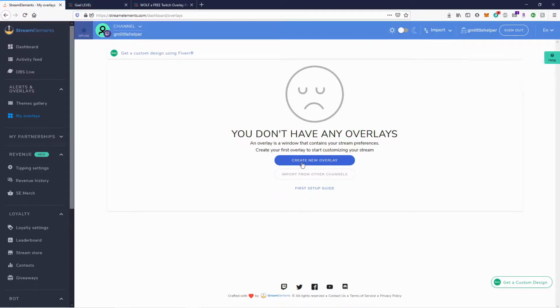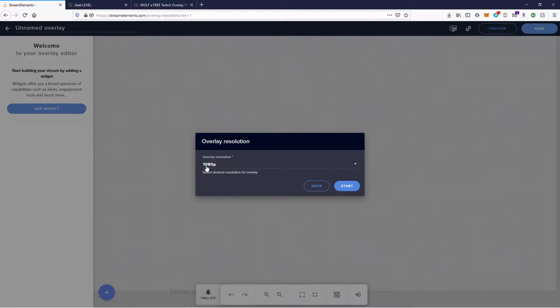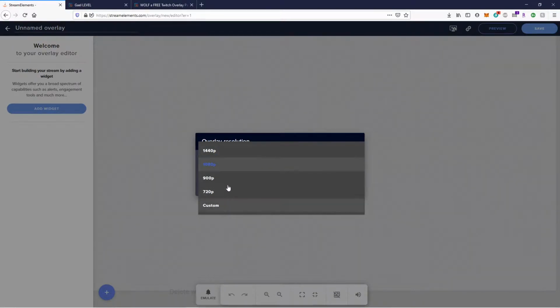So here we are. Create new overlay, because we don't have any yet. We're going to go with 1080p. You can select any resolution that you want. Personally, I like to stick with 1080p, and then in the settings on OBS, you can set it so that your preview is 1080p, and what you put out can be scaled down to a smaller scale.